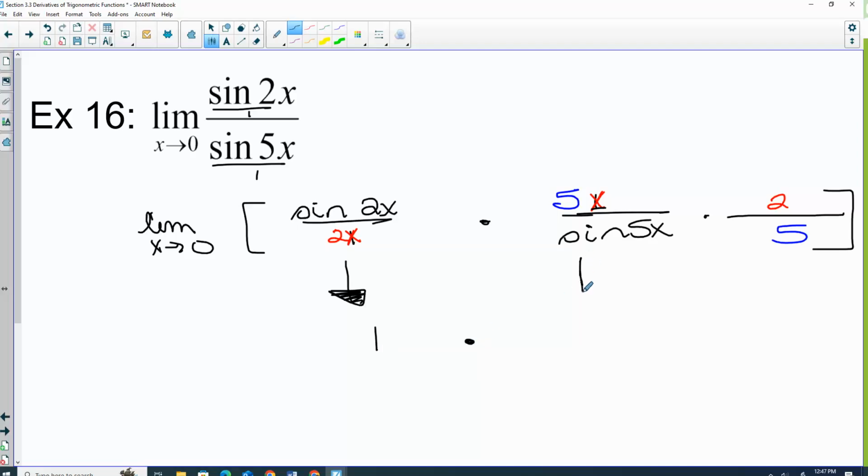So this goes to 1. Technically, this doesn't quite match our rule, but it actually works both ways because what's the reciprocal of 1? 1. The reciprocal of 1 is still 1, isn't it? Yeah. 1 is like 1 over 1, so when you flip it, it's still 1 over 1. So this works for the reciprocal as well. That's probably easier. And then this 2/5 is just 2/5.